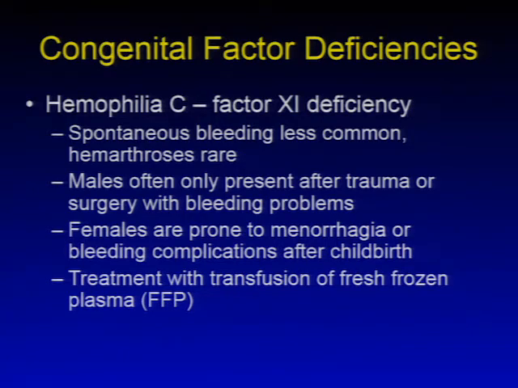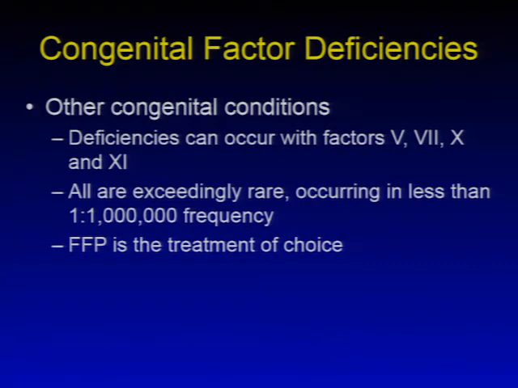These patients with hemophilia C will have a lot less spontaneous bleeding episodes, and hemarthroses are quite rare. In fact, males often only present after trauma or surgery with bleeding problems, and females can be prone to bleeding complications after childbirth or with menorrhagia. Treatment here is FFP to replace that factor XI deficiency.